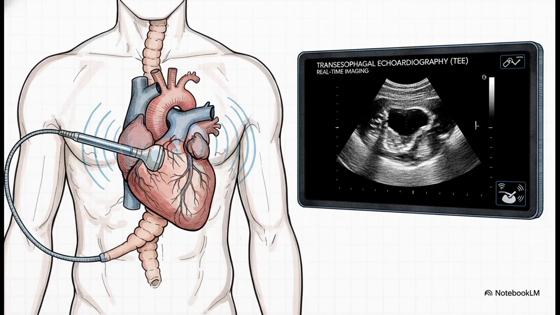But perhaps the most perfect example of our evolving role is the percutaneous MitraClip procedure. Here, the anesthesiologist is truly a co-pilot for the entire case. In Step 1, it's our 3D TEE imaging that guides the needle for the transseptal puncture, a critical, high-risk first step. In Step 2, we provide the imaging that allows them to steer the device across the atrium and position the clip precisely over the regurgitant jet. And then in Step 3, and this is crucial, before that clip is permanently released, we perform a comprehensive TEE exam. We are the ones who provide the crucial, real-time data to decide if the repair is a success or if it needs to be adjusted.